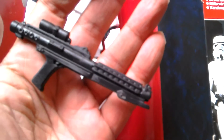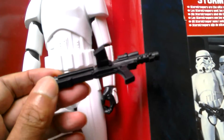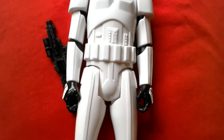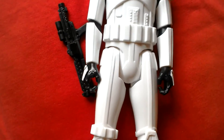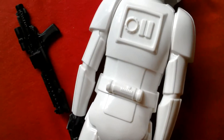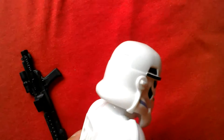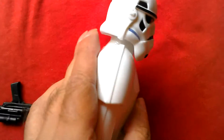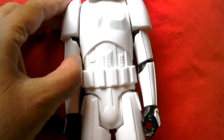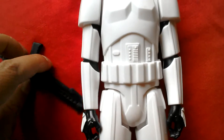A bit lacking in the grip, but not bad. Stormtrooper blaster. Here's the Stormtrooper out of the box — looks pretty good. Hands can both hold the blaster. The only thing is it lacks paint detail at the knees and on the back of the figure around the arms. It's got the plastic sculpting but this bit should be black as well, and these two points here should be black as well. The head sculpt's really good — Stormtrooper is such a classic design. It's got a head that turns a bit, shoulders that move, hips that move, and the wrists turn as well.